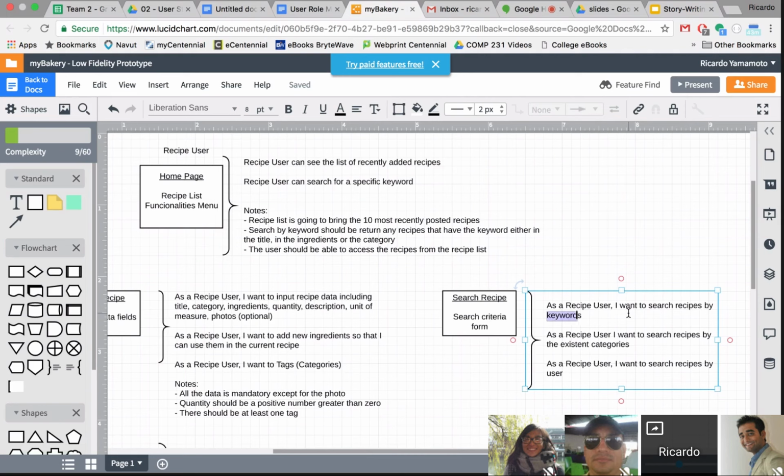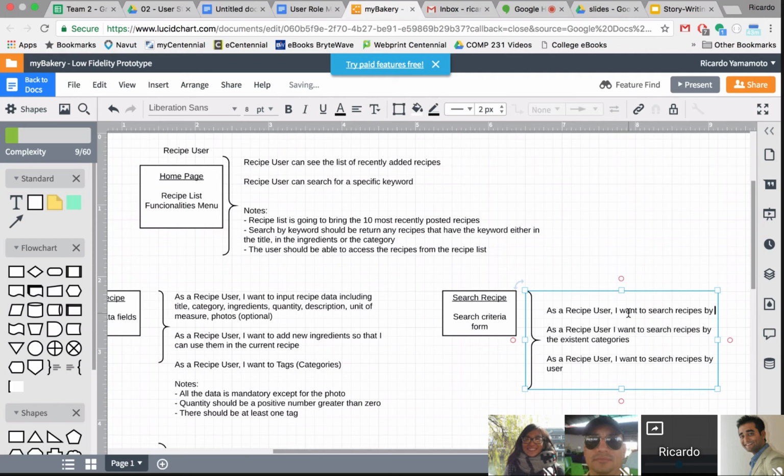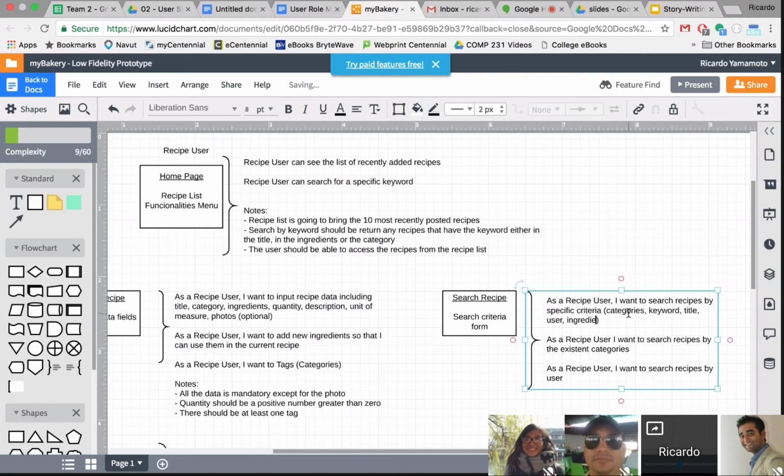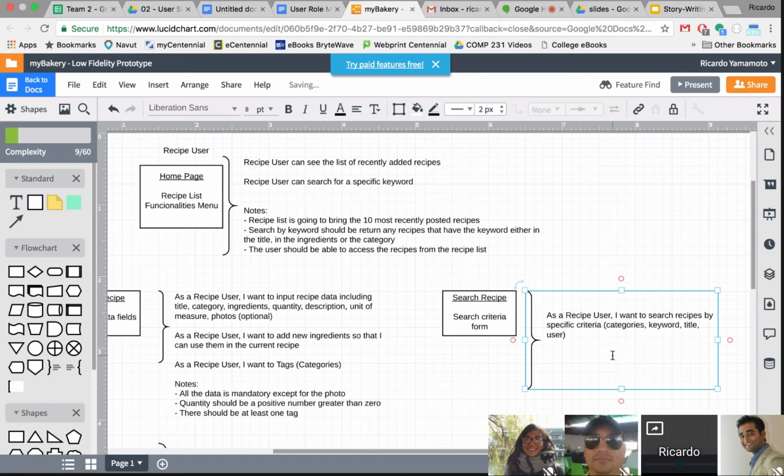Remember? Specific criteria. So it should be categories, keyword, title, user, or ingredients, right? Oh, the keywords also work for ingredients, right? Yes, that's right.